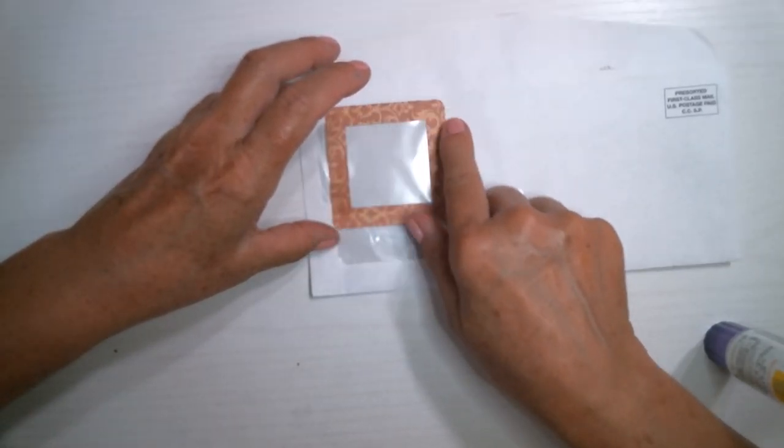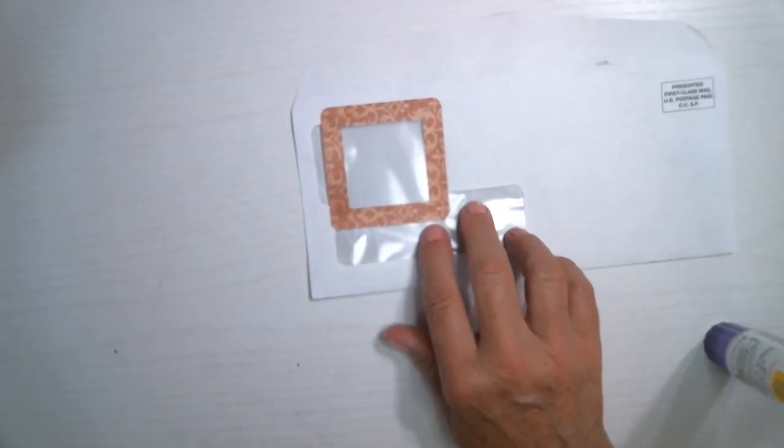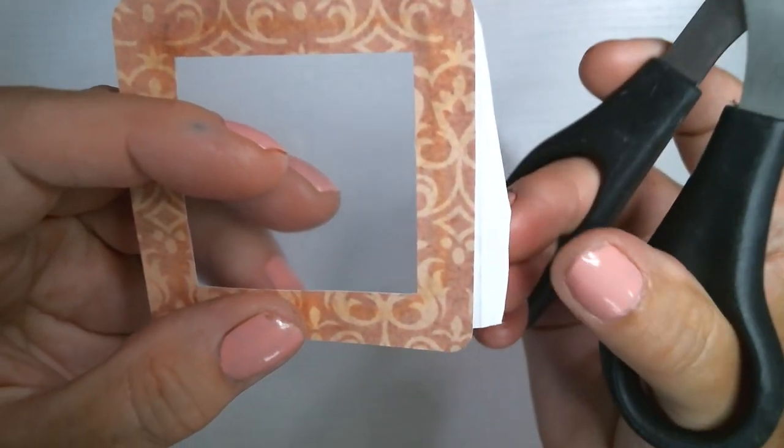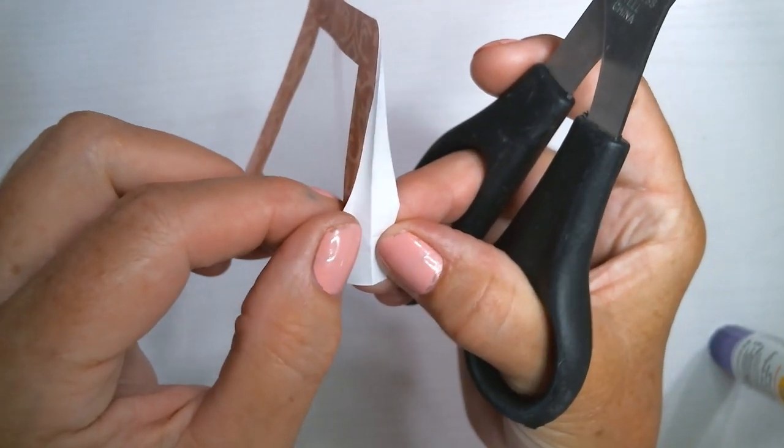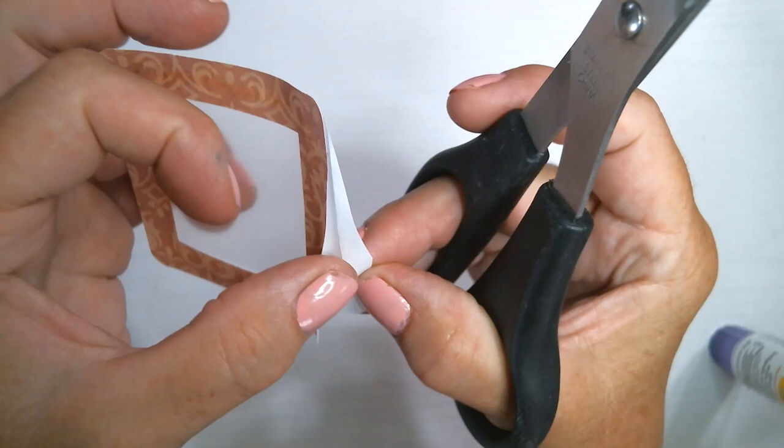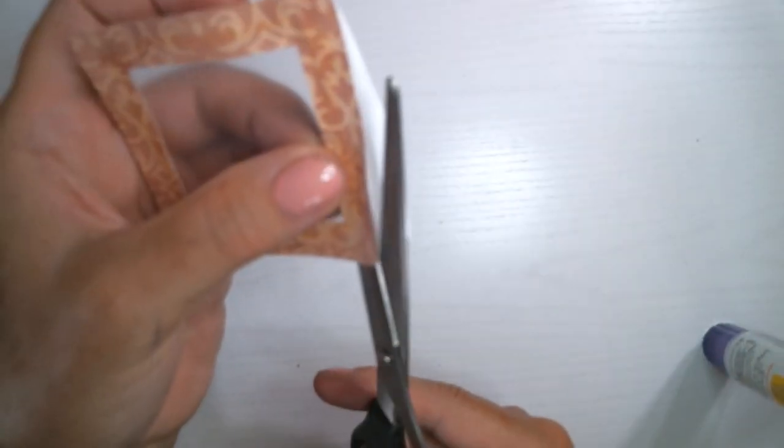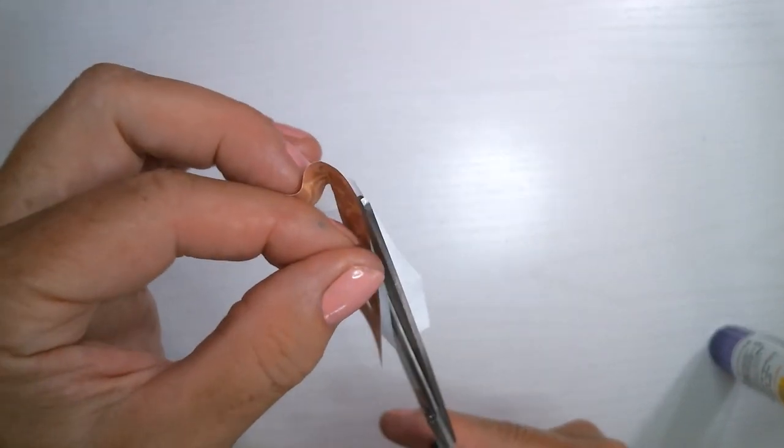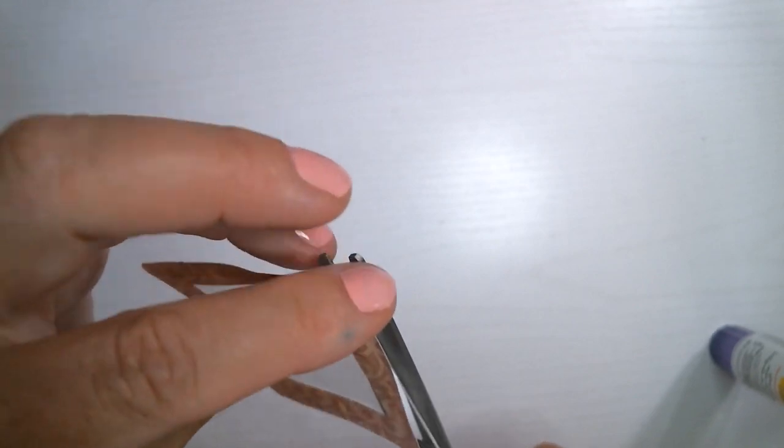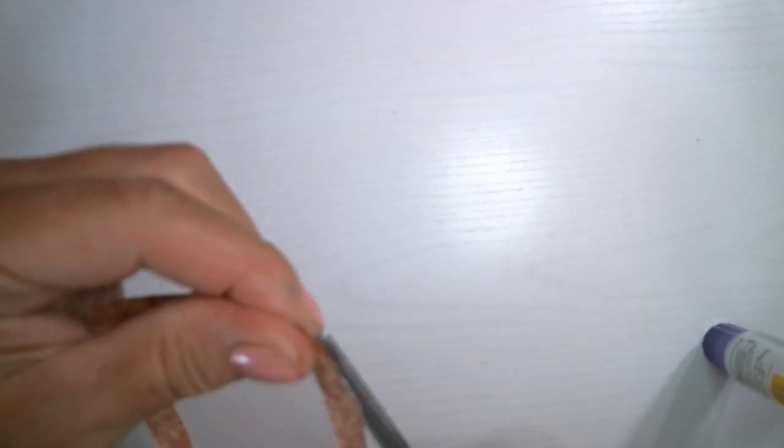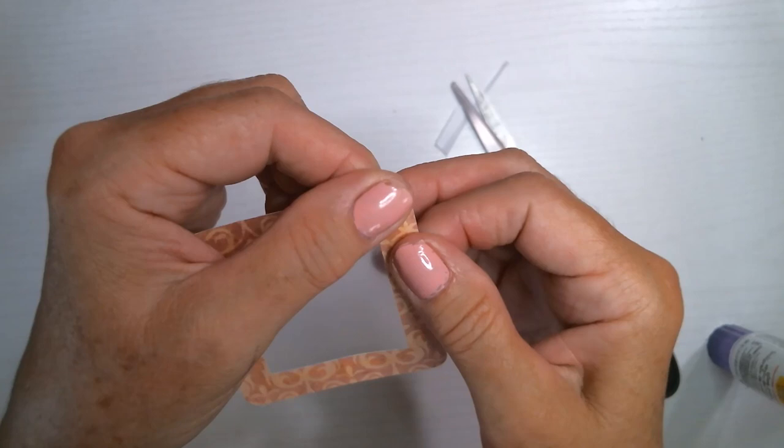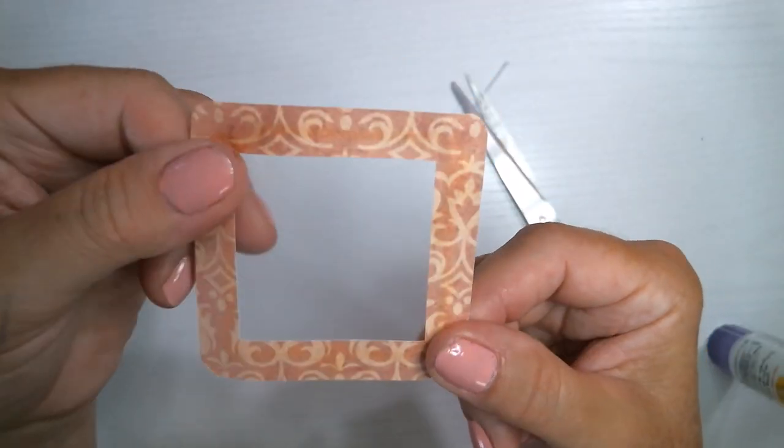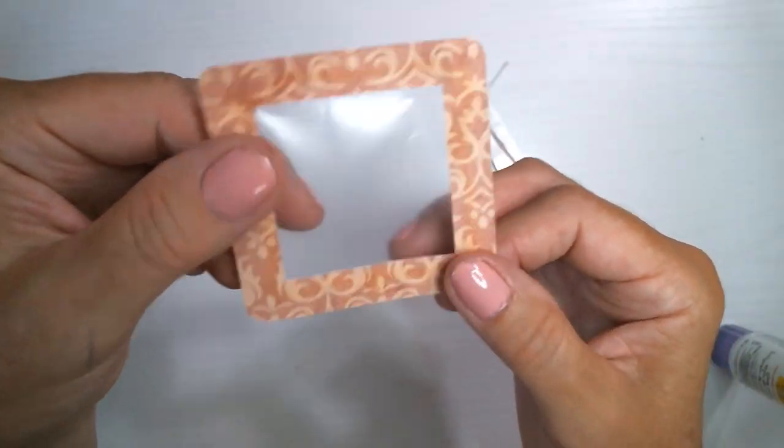And then I'm going to cut it out. Now, because I didn't glue all the way to the edge, see there's a little flap of unglued part that makes it really easy to just slip my scissors up in there and cut and get rid of that background without messing up the frame. So there I have a nice frame. Again, this is just paper, not probably not ideal, but it works.